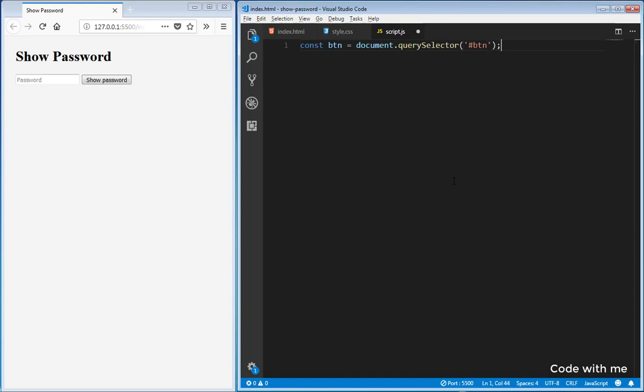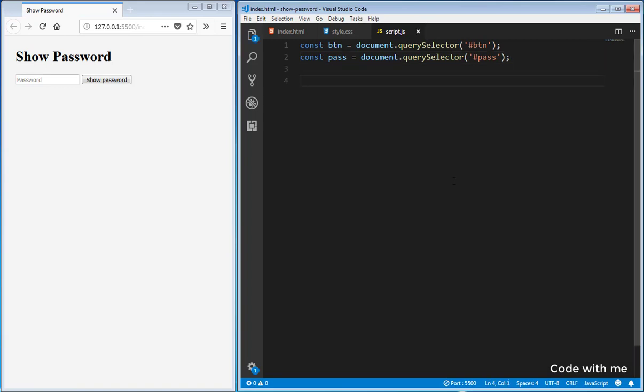Now next thing I want to grab is the password field. We will also grab what your user has typed, but for now let's grab that field only, and we have given it an ID of pass.